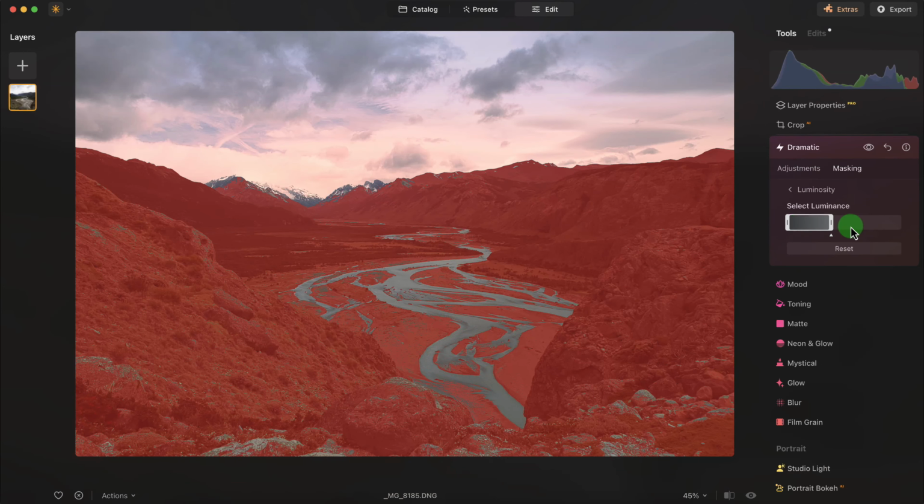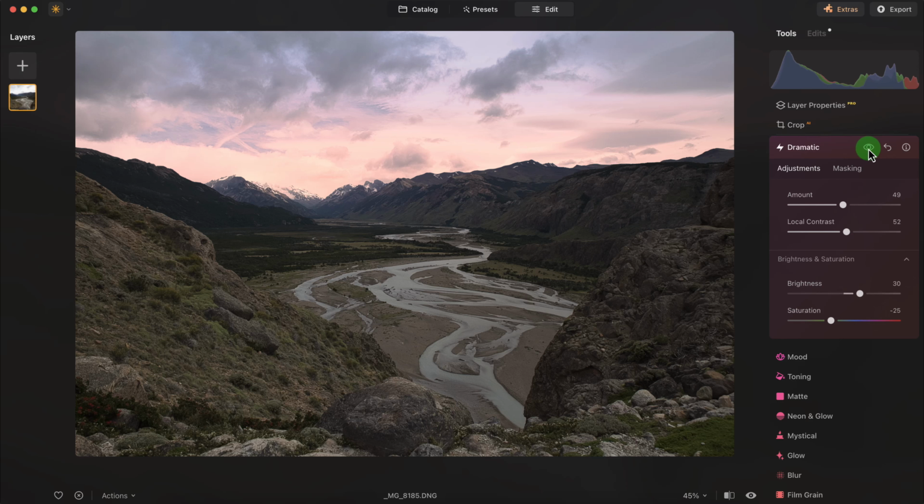I'm going to go to adjustments, and now you can see the before and after. It's very subtle. Let me show you the before and after of the foreground here, and let me increase the amount to make it more visible. Here's the before without the luminosity masking and the dramatic adjustment, and now it's with the dramatic adjustment and the luminosity masking, and this part is not affected, the sky.